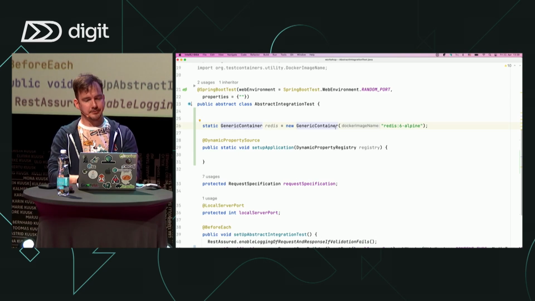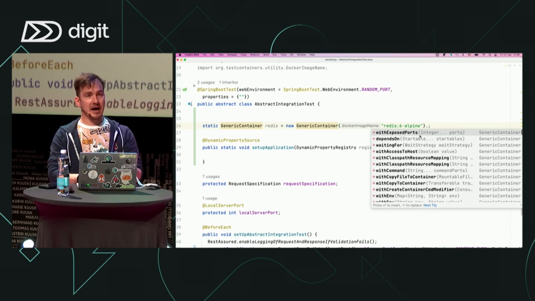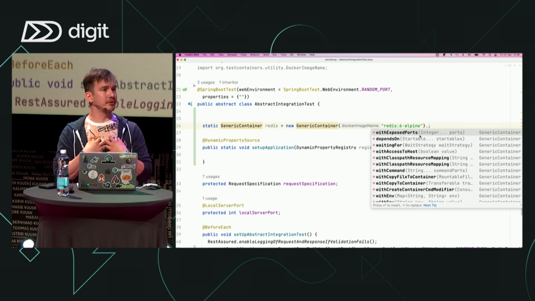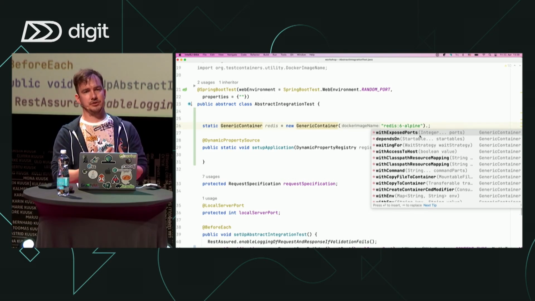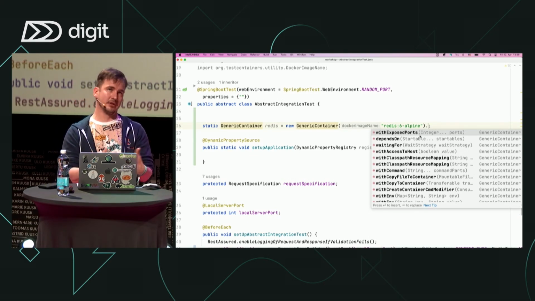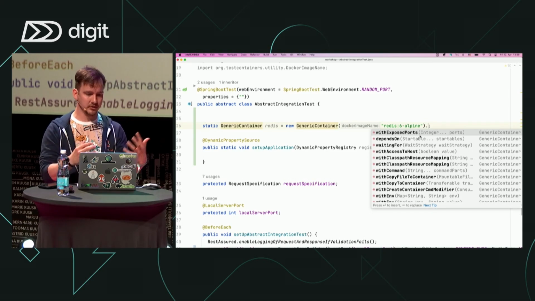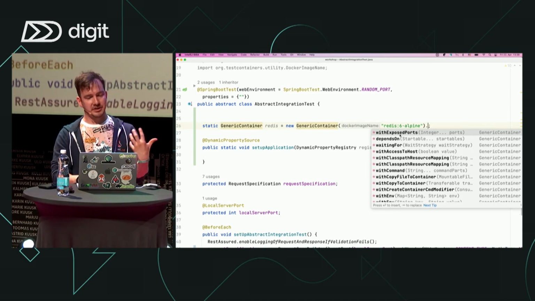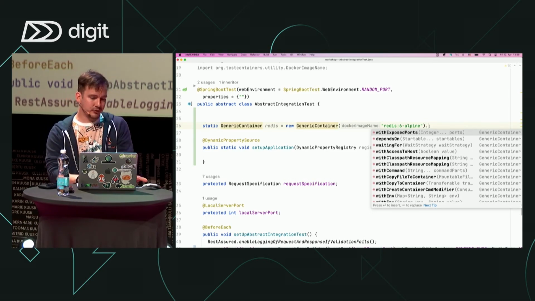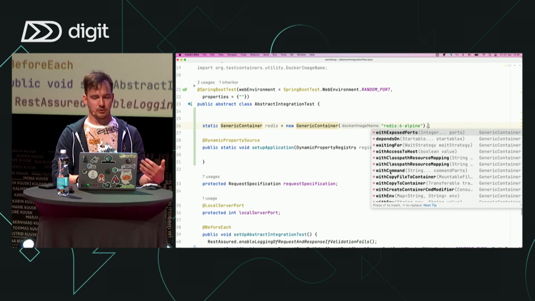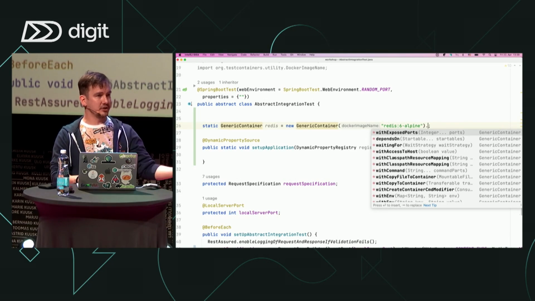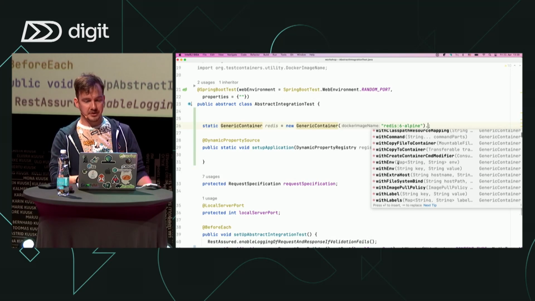This one line here shows us the abstraction necessary to create the object that will be responsible for this Redis container. We can also configure this very, very naturally using our IDE. I don't know how to configure Redis because I know very little of Redis, but my IDE knows a lot. I don't even know a lot about Docker containers. Well, I might not, but my IDE knows what APIs are available, so it offers me a number of things to configure. I can configure this container to run with a different command, or I can add files to the container, like maybe my config for the database, or I can run with a different environment or anything.